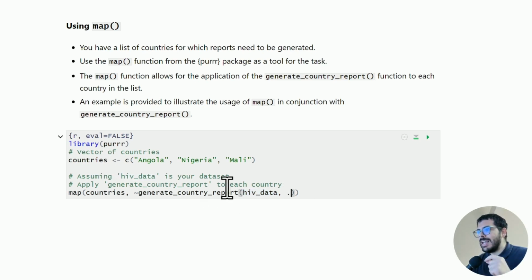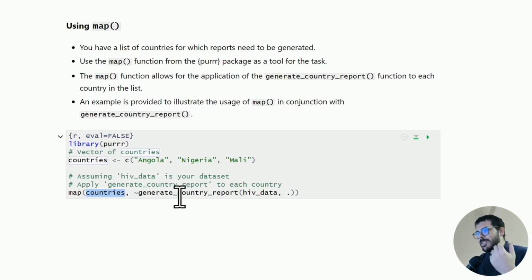That means take the value from the countries vector. So for each country, it will run that function. This is the equivalent of saying generate country report using HIV data for Angola, generate country report using HIV data for Nigeria, and generate country report with HIV data for Mali.